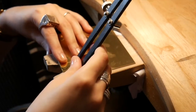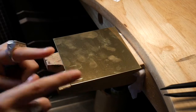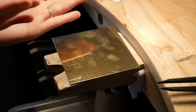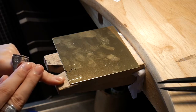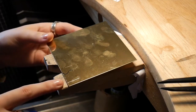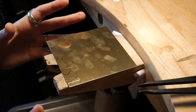So this is the way I just did it. I used the compass, pressed quite strongly on the piece of metal till I got a straight line, deep enough so that I can see it without using a marker. The good thing with the compass and other steel pieces to mark the metal is that you have a better view of what you're doing, and it can be used as a sort of pre-cut, because you have marked the metal deep enough so that it'll be easier to cut afterwards. The downside is that it can be a bit trickier, and it will take more time to get rid of those marks if they are not to be totally sawn away.